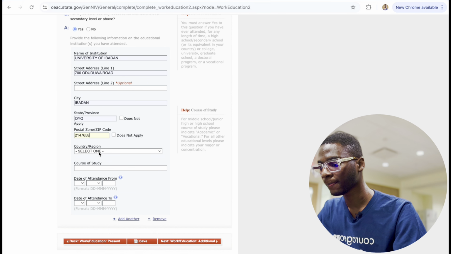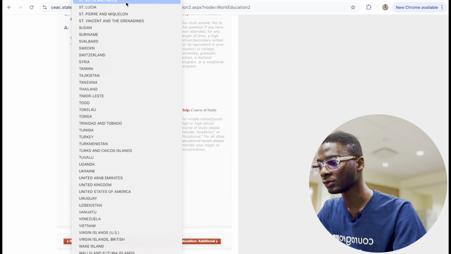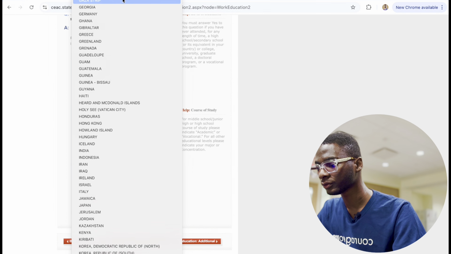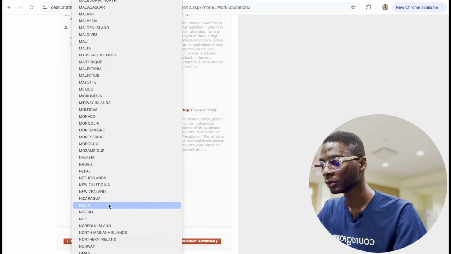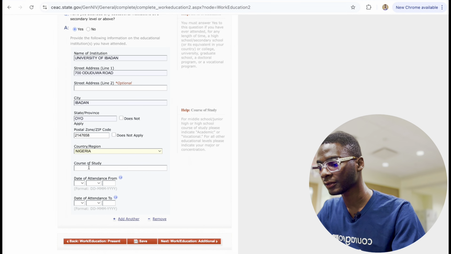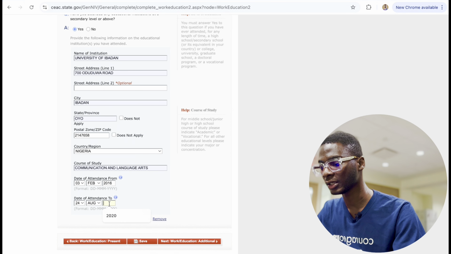Country, here, then course of study, which is this. Start date, just put something, and then end dates. In case you don't know, you can just speculate the days that you started and the dates that you ended.